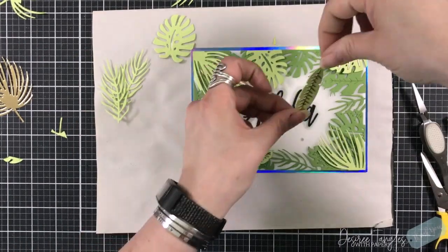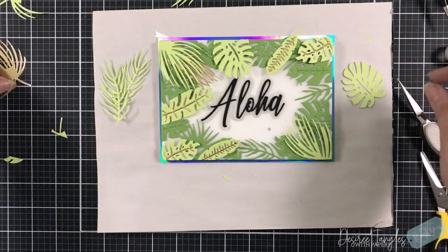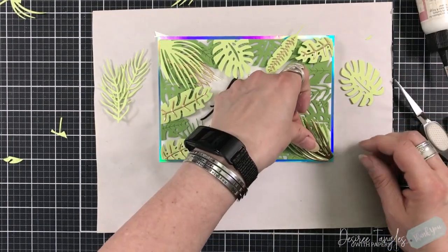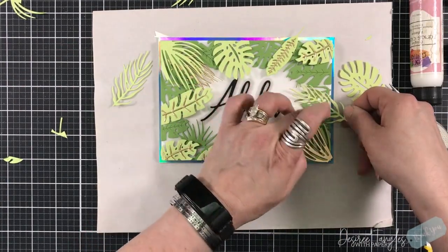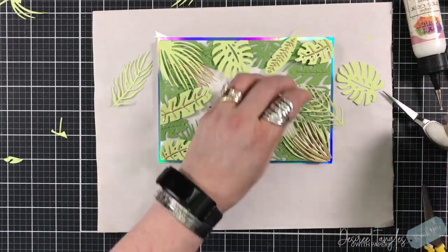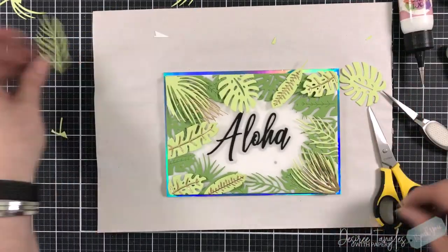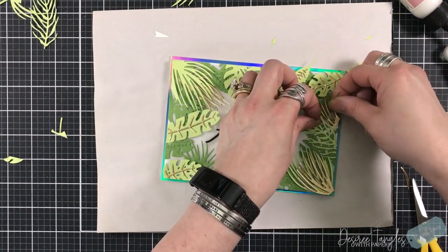What's great with this plate as well, the Tropical Aloha plate, the die cuts from the assorted tropical leaves can match up. So you can create your shadows. You can cut up your dies in different ways and create these leaves to look different. Some I did layer on top of each other. Some I did offset just a little bit to create that shadow. But mainly what I'm doing is just creating these layers, just layering them up between the gold and the light green. I used the gold for some of the centers of the assorted leaves.